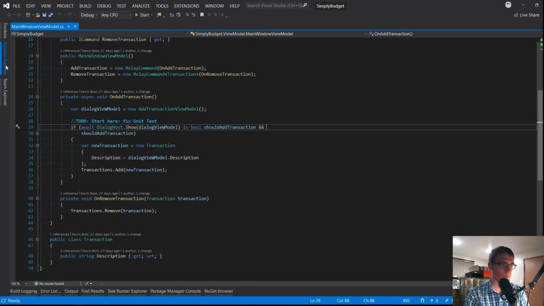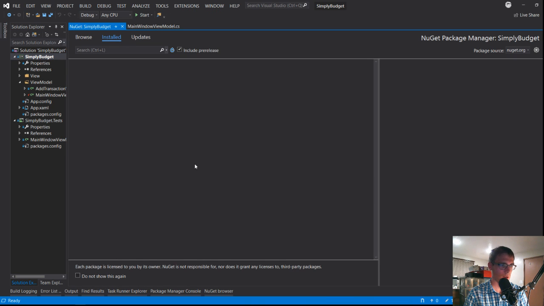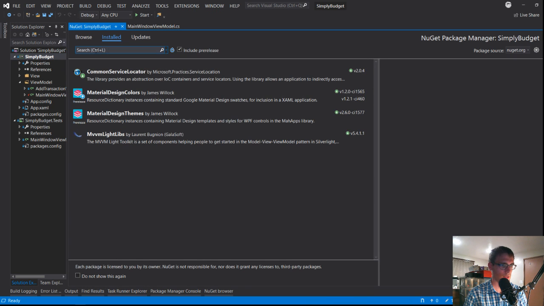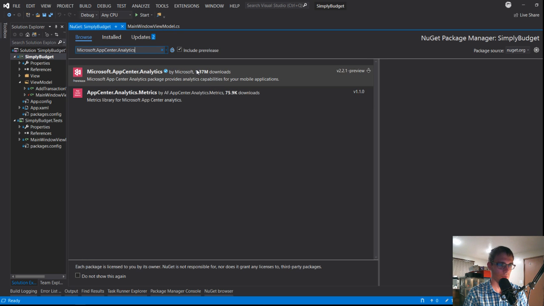So we are going to go back over to our WPF app here and manage NuGet packages. And again, this sort of process here is very indicative of how easy AppCenter is. I didn't believe it when I first saw it, and then the first time I used it, I was blown away with how simple it was.